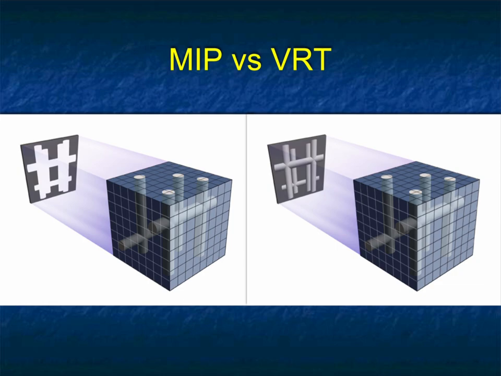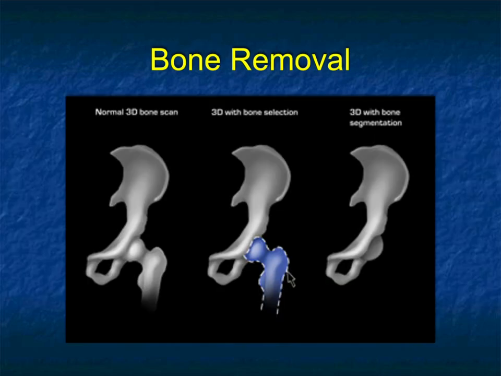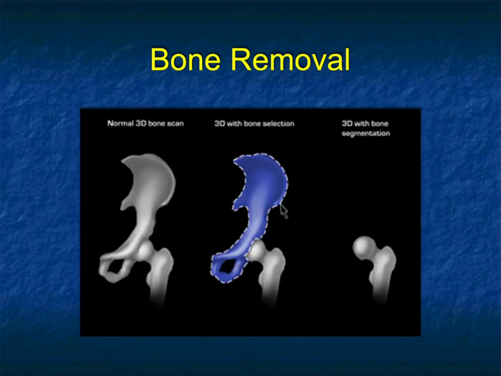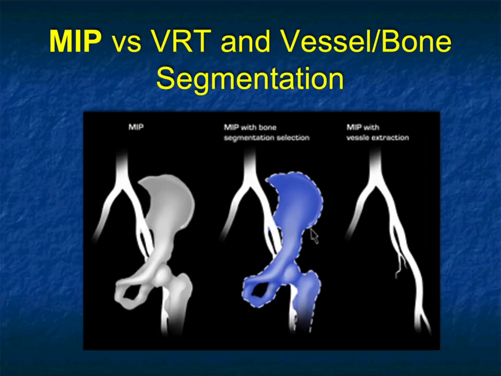And again, this illustrates it very nicely. Things we need to do within the data set, we often will remove structures. There's a lot of tools for editing. We can do vascular editing and bone editing using dual energy. That works very nicely when you want vascular maps. For structures, you're able to remove things like the femur to be able to look into the acetabulum. There's different tools for doing that. You can remove the iliac crest and simply isolate the femur by itself. So depending on the situation, we may need to isolate structures. So editing tools become very important to us.